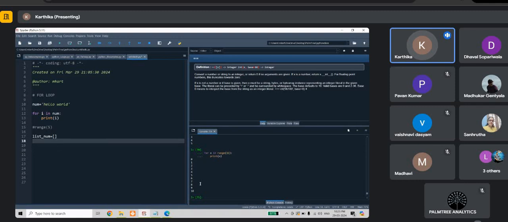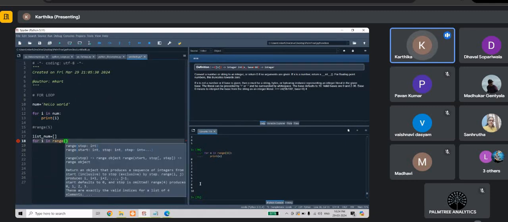I'm just giving an empty list. Okay, this is a list, so it is empty. The list has to hold 0 to 10. As Vaishnavi was asking in a doubt, we saw previously how to add dynamically to a list. So with a for loop also we can do that. Say for example, I'm giving for i in, I'm using the range function.